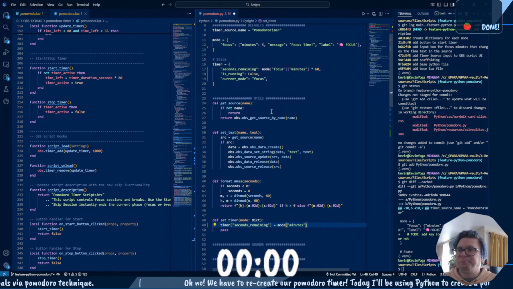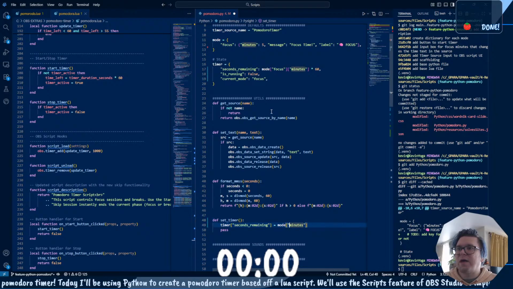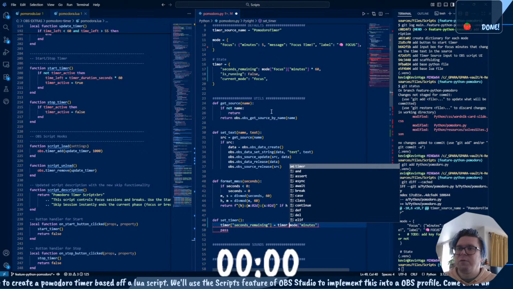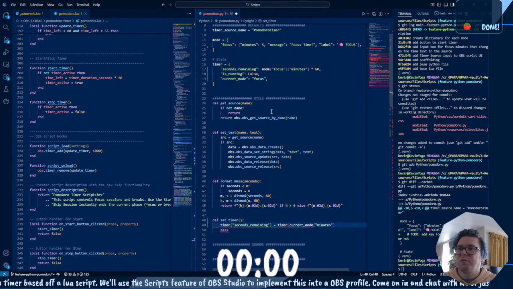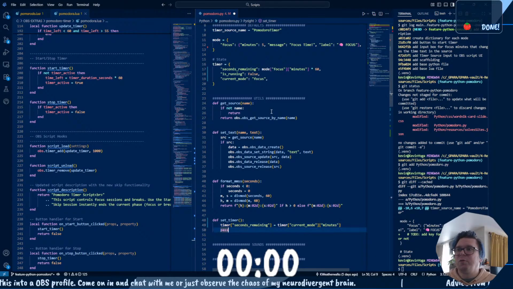Setting the time, it's going to be the mode times a minute. We don't need to have that mode passed in. What we can do is just do timer, say current mode, and get the minutes from the current mode.